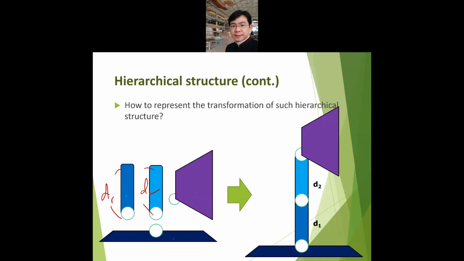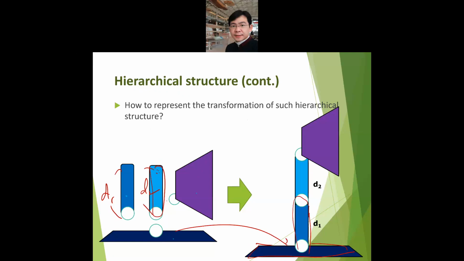For instance, because this base is at the origin, we don't have to do anything. But for this part, the original stays here. So for the dark blue one, we don't have to do any transformation. But the next part is we have to move this one, the light blue one, to the correct location.